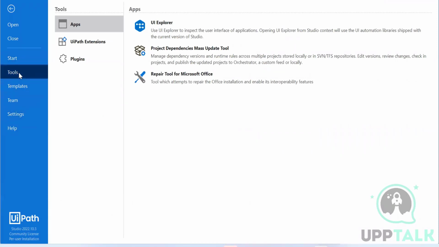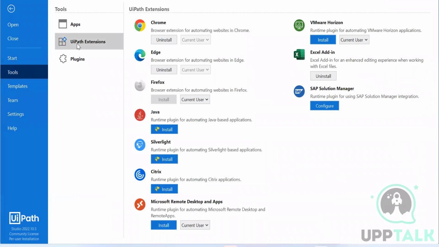So when I go to the tools, you can see there is an option called UiPath extension. This is very important, Ajay. Generally when you open a web application, in which browser will you open it? In Chrome. But which is the first browser we experienced?